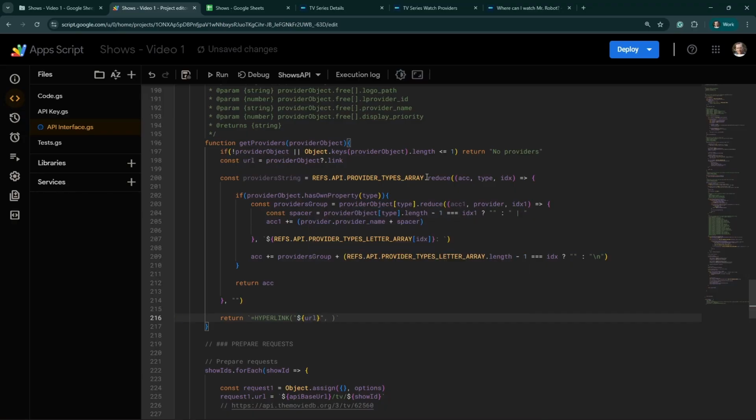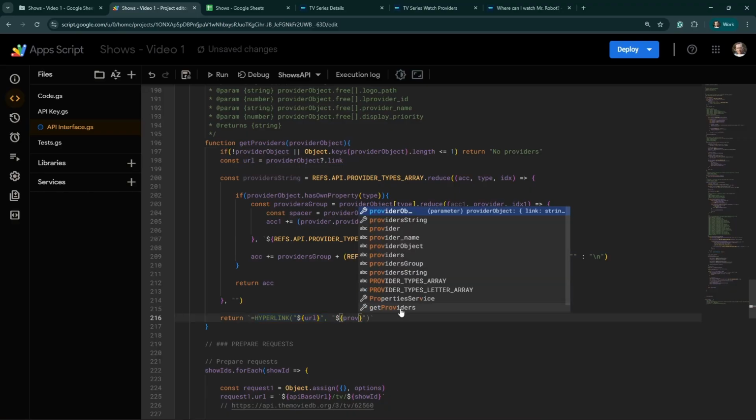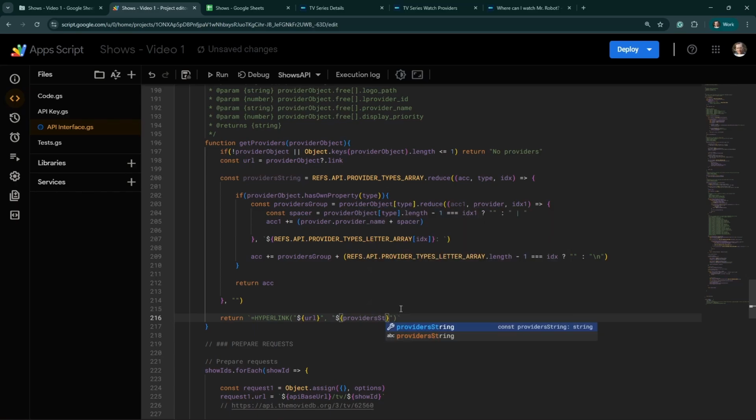And then we also want to add in our provider string. So that's going to be in double quotation marks too, because this is a Google Sheets function. So $, again, provider, what is it? String. Cool, done.